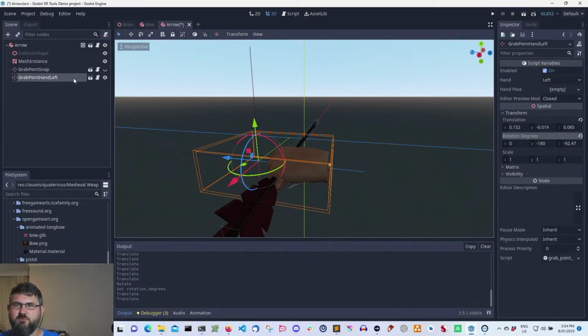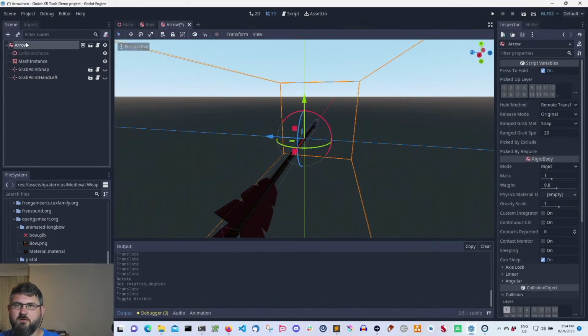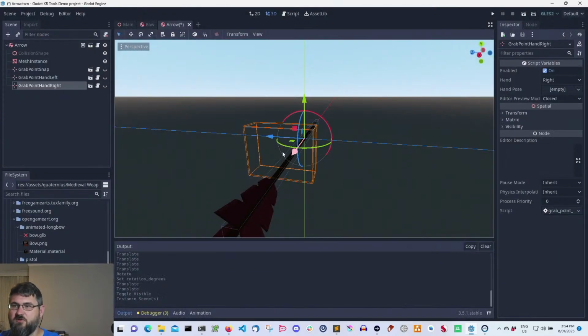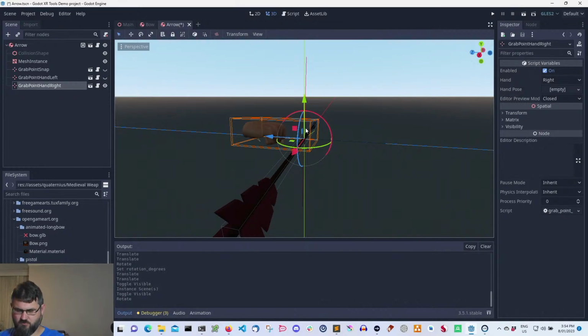Again, we're doing this far from perfect. This is not how you load arrows. Well, you wouldn't even be holding it like that.